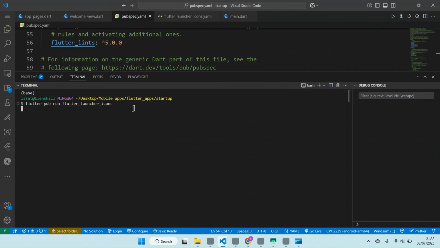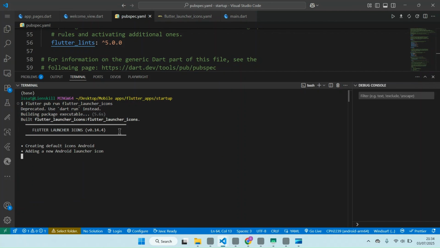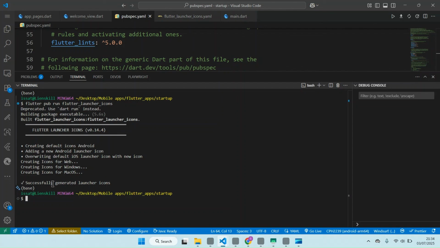So this will now generate. So actually we can use dart instead. I want to see it overwriting the default iOS launcher icon with the new one. All right, so this was successful. Now I can do flutter clean and flutter run again.